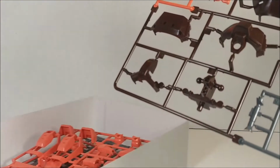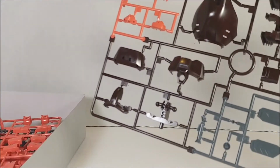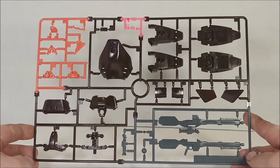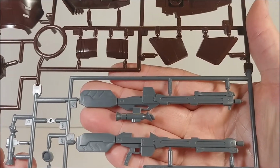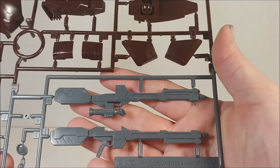So let me get this box kind of out of the way so we can just focus on the runner. So here is, now that box is in my way. Hang on. Alright, so here's runner A. Quite a few different pieces. We'll start down here with the gun. The beam machine gun, which I guess is also a sniper rifle. But a very nice looking gun.